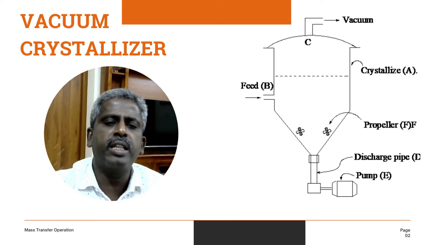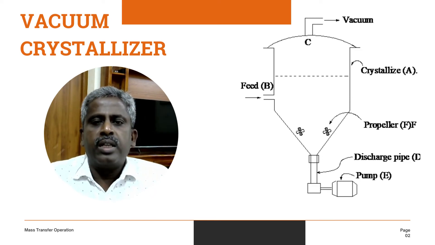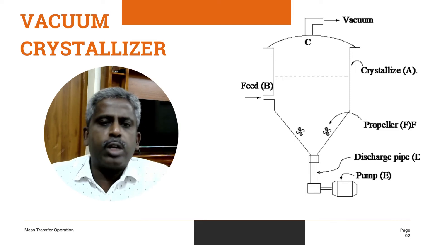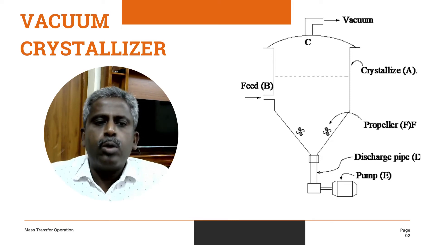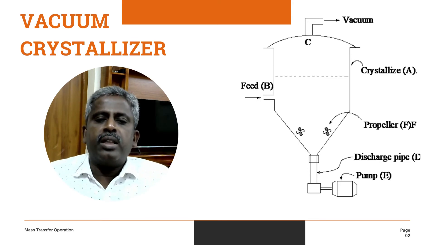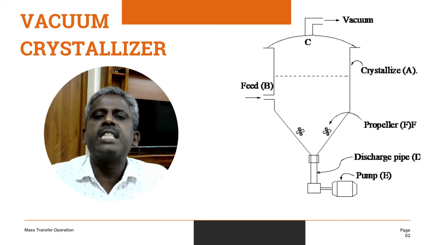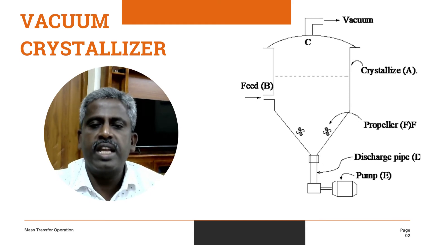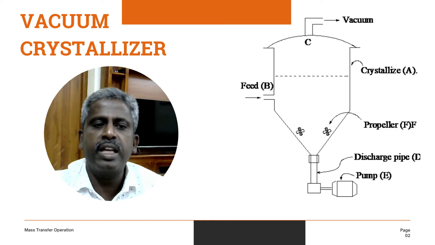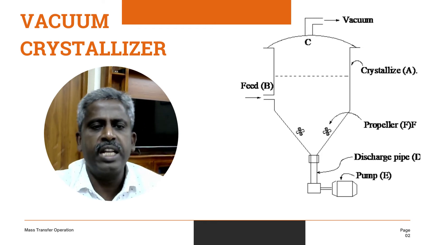Now, the construction of the vacuum crystallizer. Looking at the figure: the crystallizer is a cone-bottomed vessel indicated as A. The feed enters at a suitable point indicated as B. The vapor leaves at point C to go to the vacuum-producing equipment, which is a very important component of this vacuum crystallizer. Under vacuum, the feed flashes — that is rapid evaporation — and due to ebullition (formation of bubbles in the crystallizer), the crystals are kept in suspension until they become large enough to fall into the discharge pipe, indicated as D, from which they are removed as slurry by a pump indicated as E.